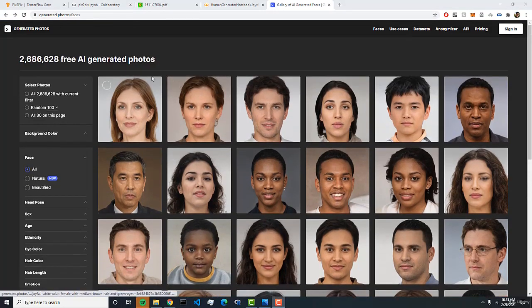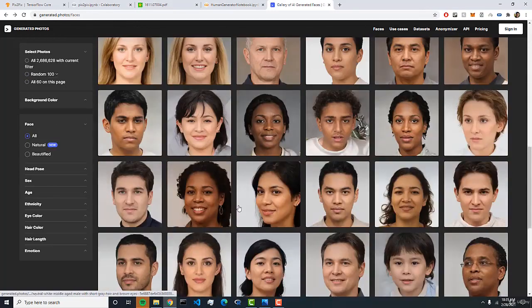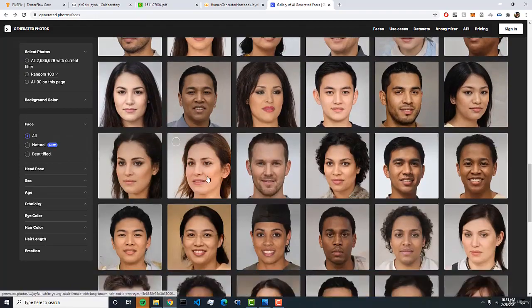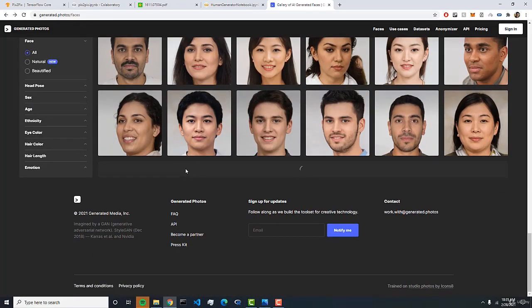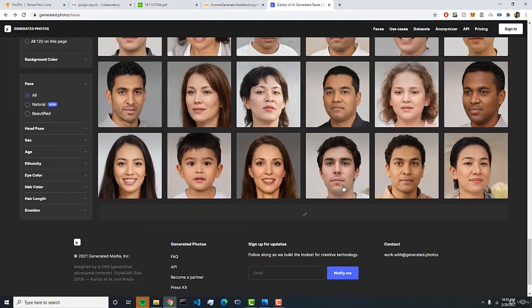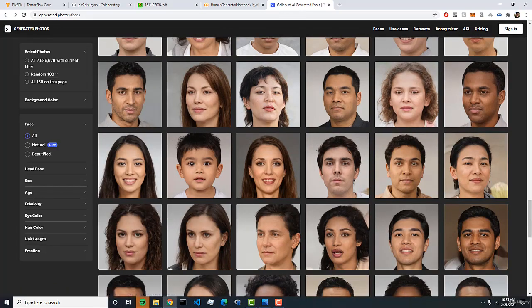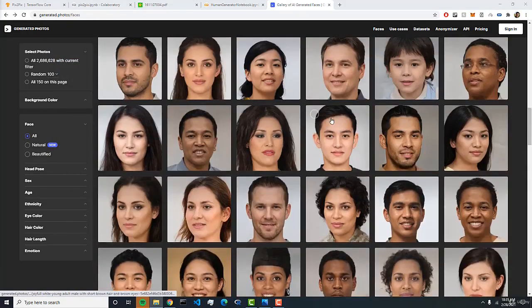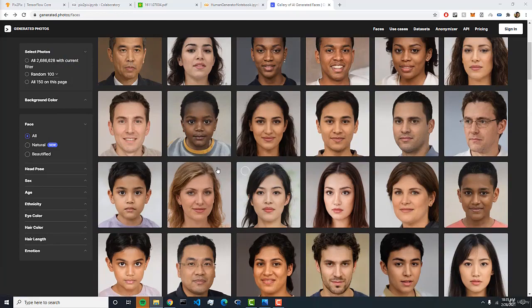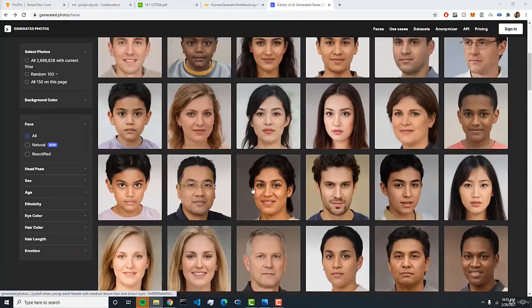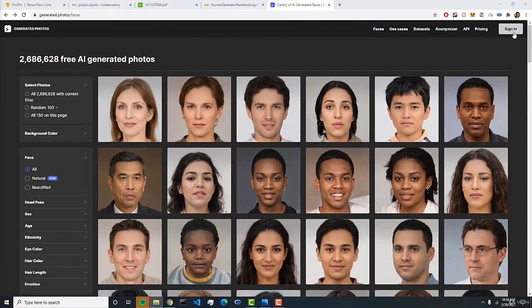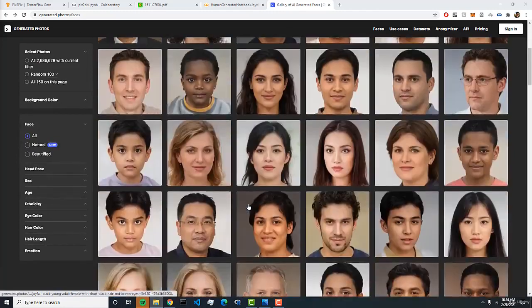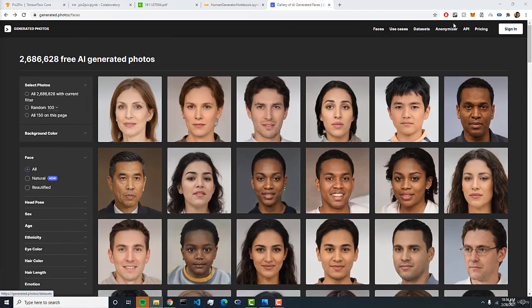Now I've already pre-processed the data set for you guys, so you don't need to go through these data sets and download each individual image. You will also find an associated URL to my Dropbox, and you can download the pre-processed data set with the outline next to it. So do download the data set as well as the notebook. And once we do that, make sure you sign in and create an account on this website. I do want to give proper credit to this website. It's a very handy website, and we wouldn't be able to create a very good human generator if it wasn't for this website.